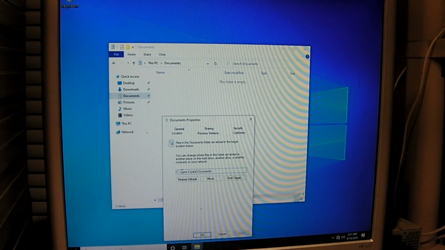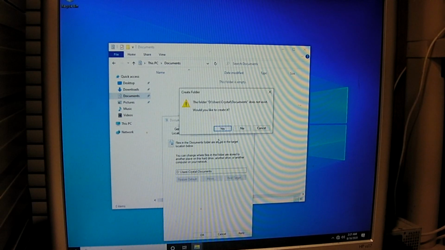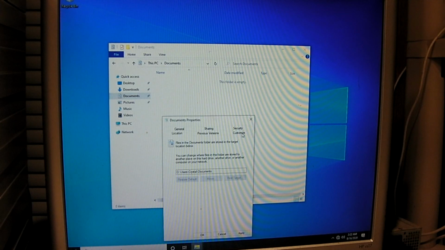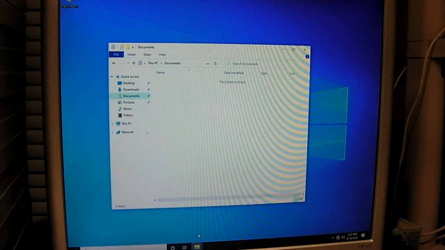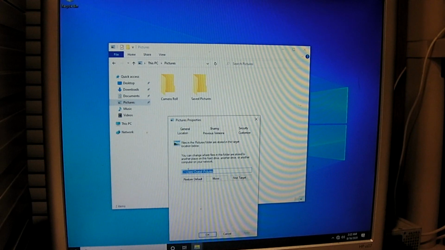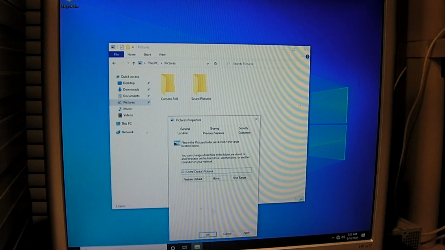Again, change this to D. Now there may be a way you can configure Windows to automatically do this for new accounts. I'm not sure of how to do that. If I do figure it out, I'll have to post that into a new video. So we're repeating these for all of these.